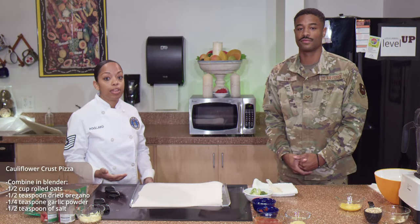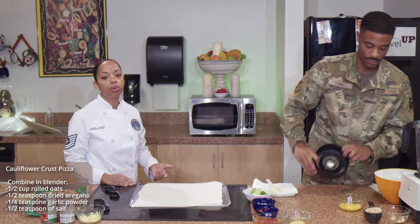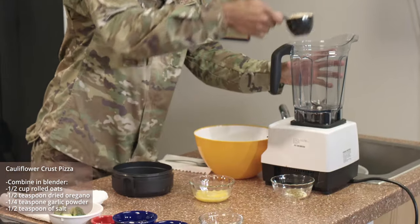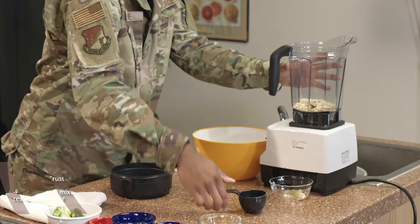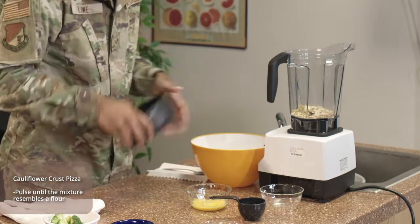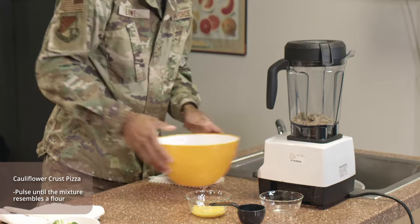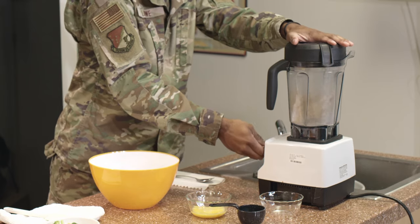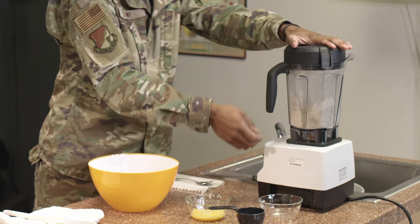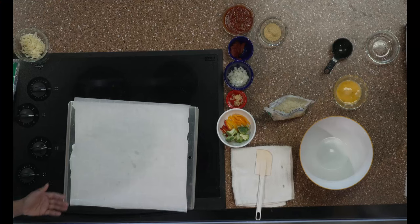While that's in the microwave, combine 1/2 cup of rolled oats, 1/2 teaspoon of dried oregano, 1/4 teaspoon of garlic powder, and 1/2 teaspoon of salt in the blender, and pulse it until it resembles a flour. All right. How's that, Chef? That's great. I should mention that herbs and spices are a great way to punch up flavor in the pizza, and it's perfectly fine to use dried spices.